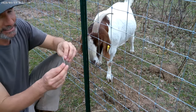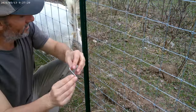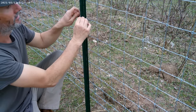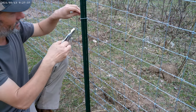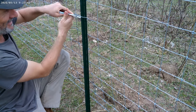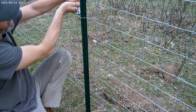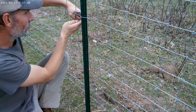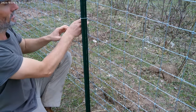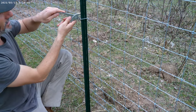So basically, what you do with your pliers is — you've got the small section and then you've got the bigger clip section here. You just put the small piece over the wire there, bring it around. Now you have your pliers, and what you've got to do is grab these and twist it around. Sometimes you have to go over here to get grip on it and turn it, put your hands through the fence.